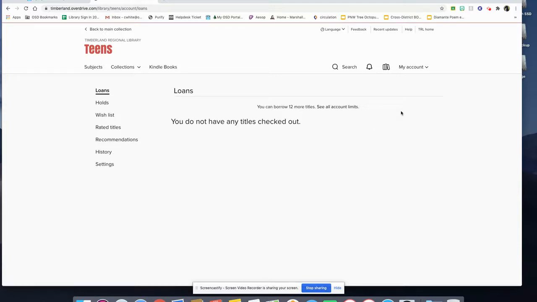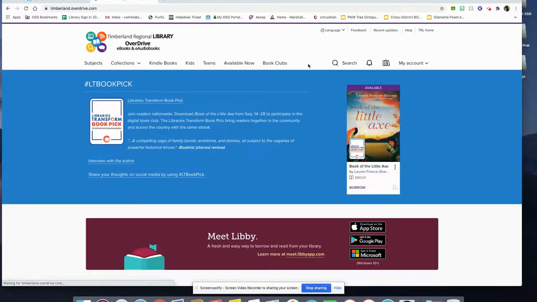I hope that you have found this useful, and I really hope that you have a good time finding new books for yourself. So if you aren't able to check out a physical book through our own Marshall Middle School library, this is an acceptable option to be able to find books digitally. And the public libraries have way more funding to be able to provide a ton more books. And we work really closely with our local libraries to make sure that they know what types of books you're most interested in. So check it out, MyTRL.